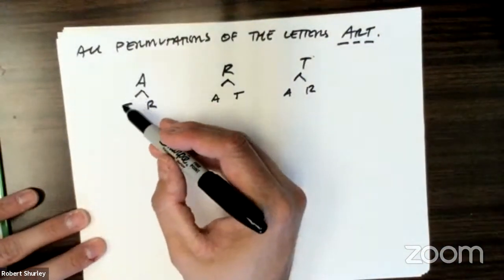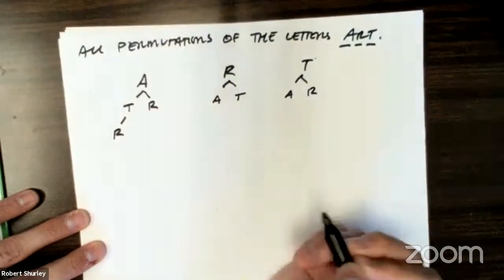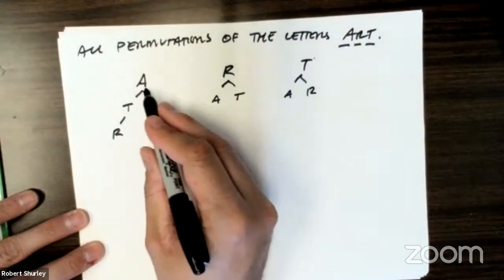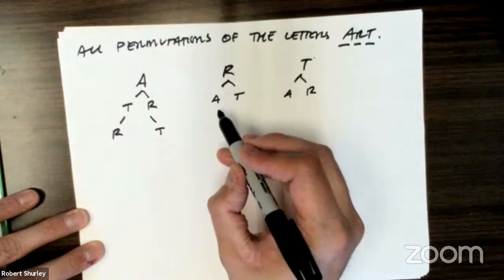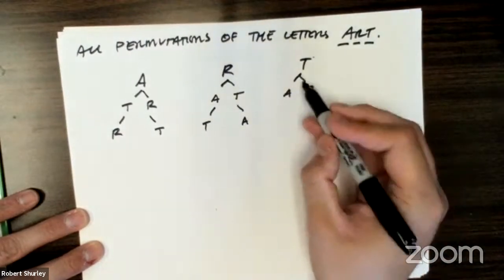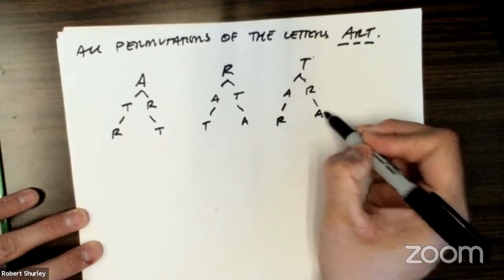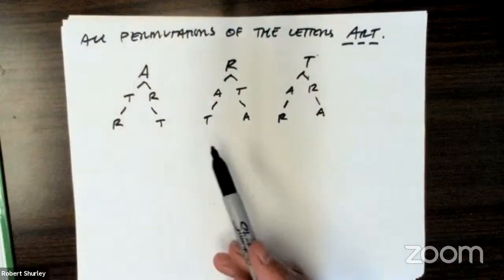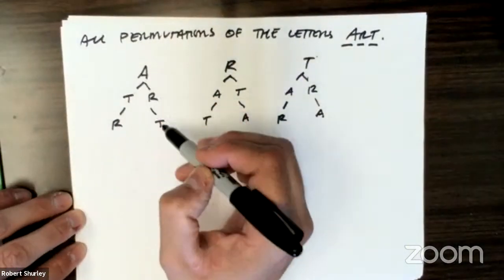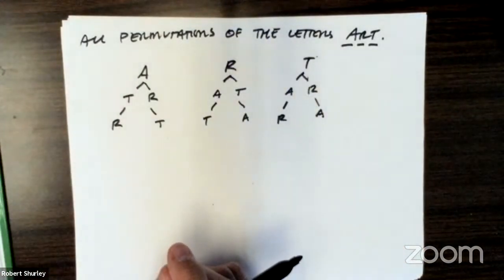Now let's go down this path here. If we do A and then T, now the last letter has to be R. If we do AR, the next letter has to be T, because it hasn't been used. RA, we've got to make RAT, right? And then RTA, TAR, tar, and then TRA, okay? And here's all the different permutations that have happened. If you follow each one of these to the end, we have all the permutations.